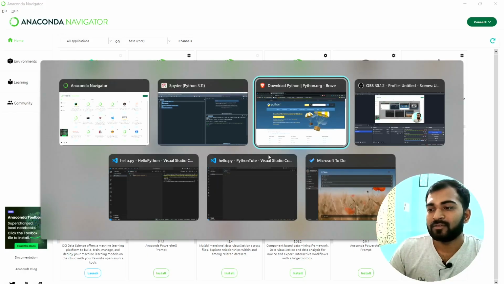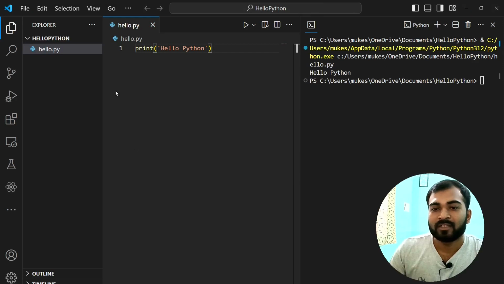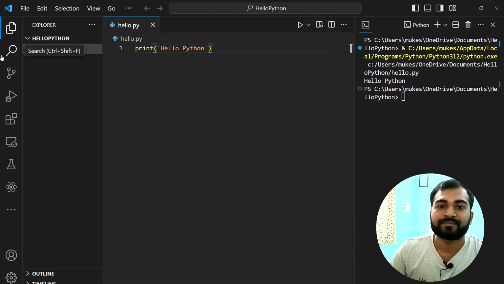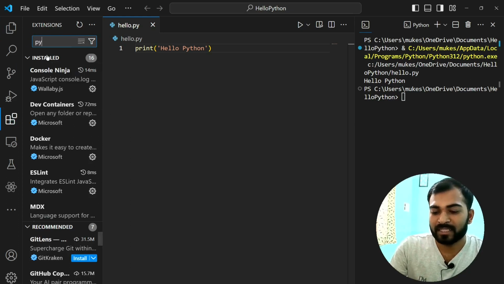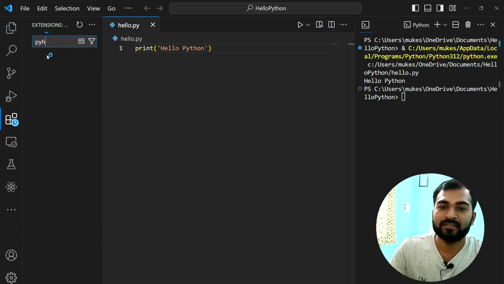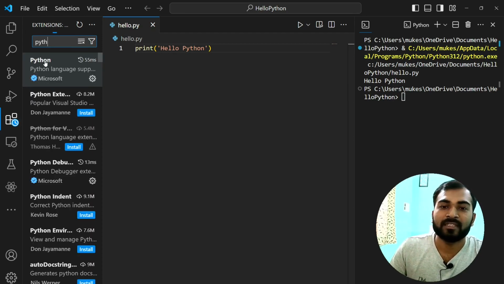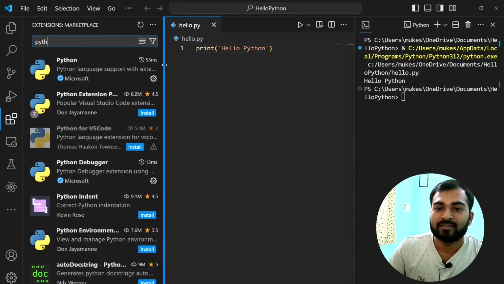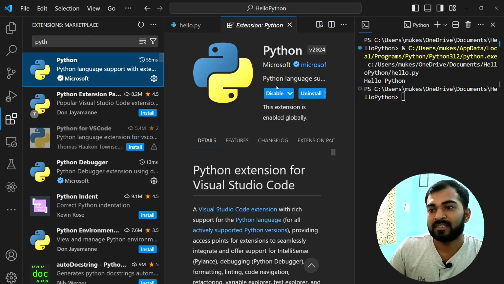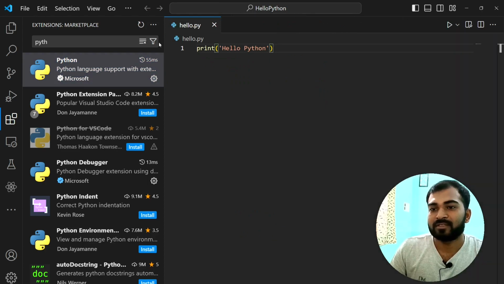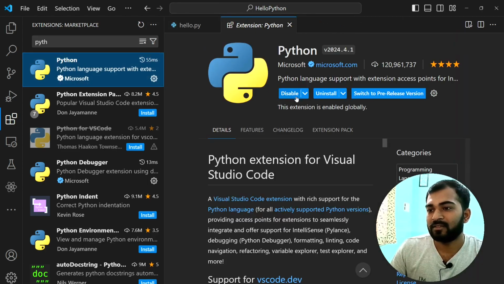In VS Code, it was different, and it's more useful. One more thing that you can do in VS Code is go to extensions and install the Python extension. Search Python, click on this, close this terminal, and click on install.